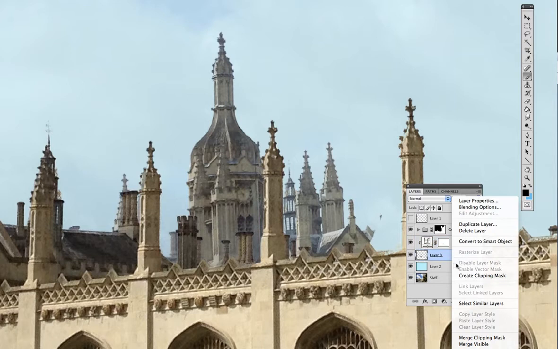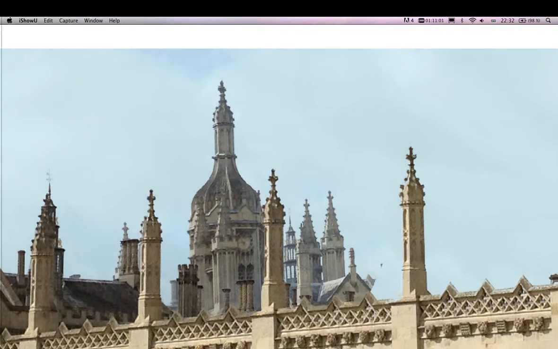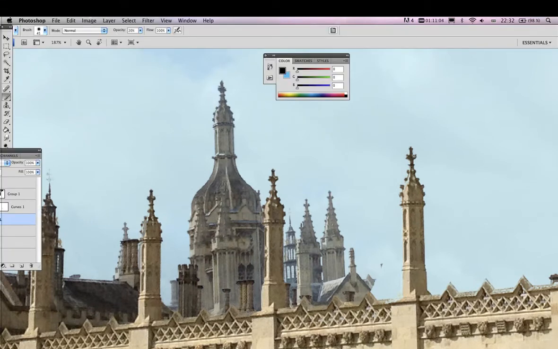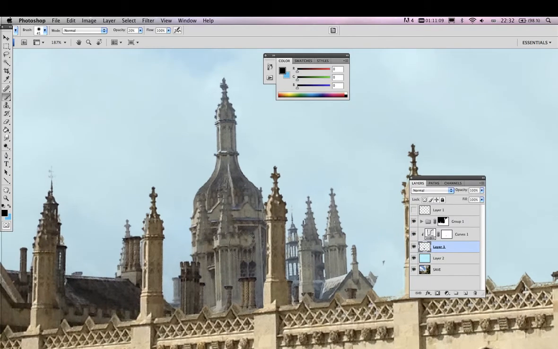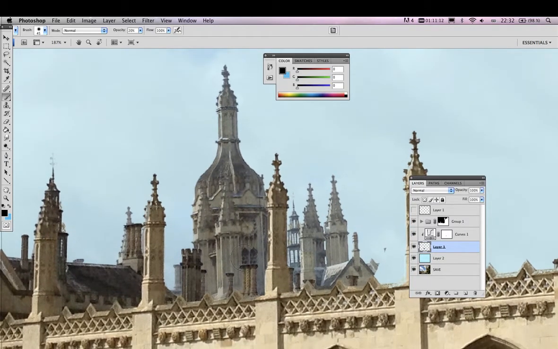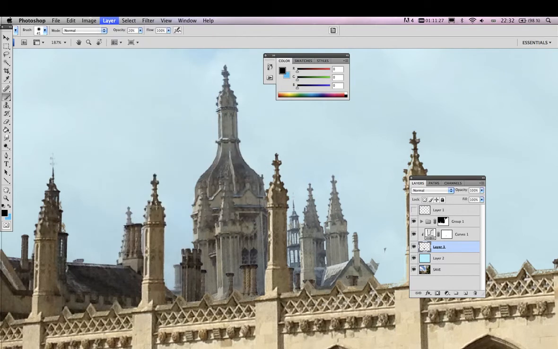So if I want to not have this problem, I have different ways to do it. I brought the bar here so you can see what I'm doing now. If you want to have this as a smart object, that's the name that allows you to change the scale of it, transform everything without actually changing anything in the pixels, you just select the stuff and you go in layers and you do convert to smart object.